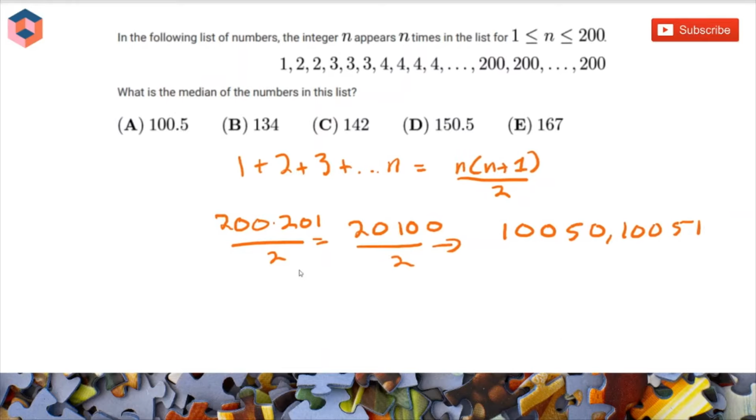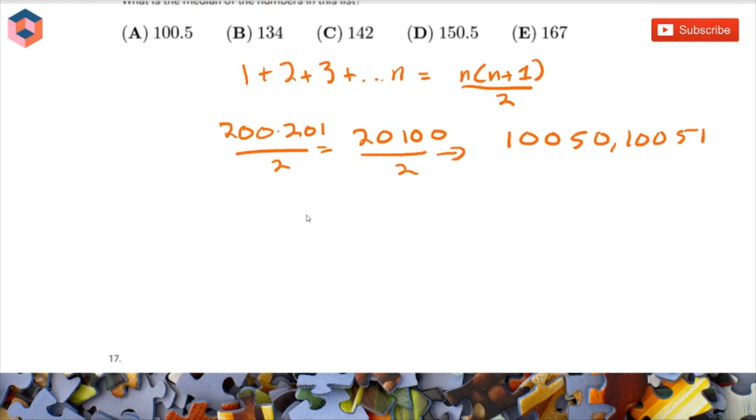So let's go down a bit. Now, a good guess to start out would be 150, and the reason for that is if it's higher than these numbers, we will know that D and E both don't work. We already know that A doesn't work because A is at the 50% mark, and the problem with that is the first 100 digits appear way less than the second 100 digits, and think about why that's true. So we can already cross that out, but let's start with 150.